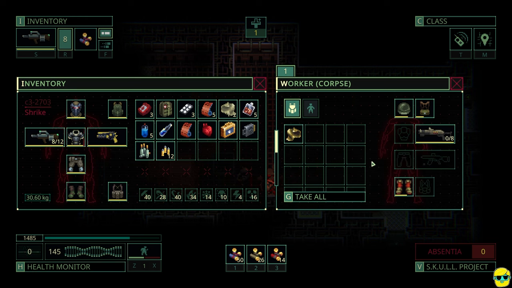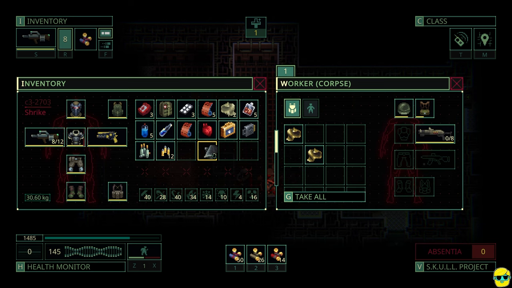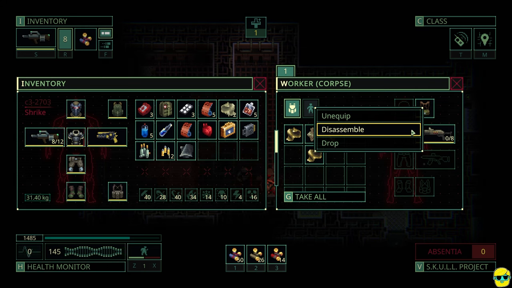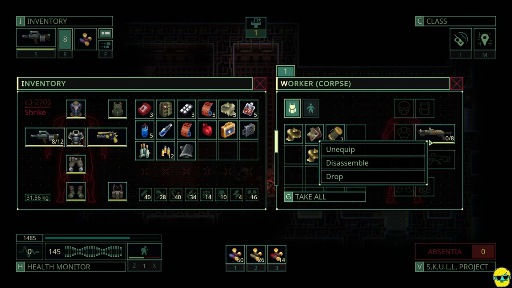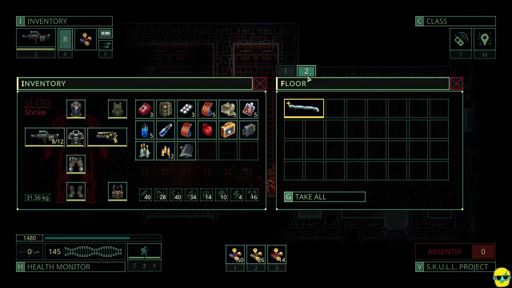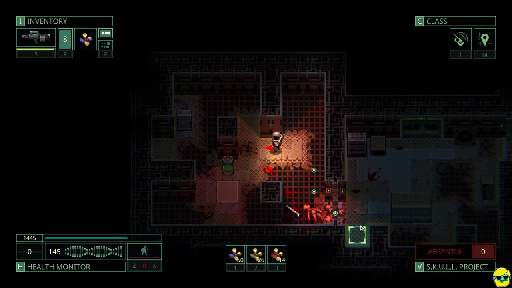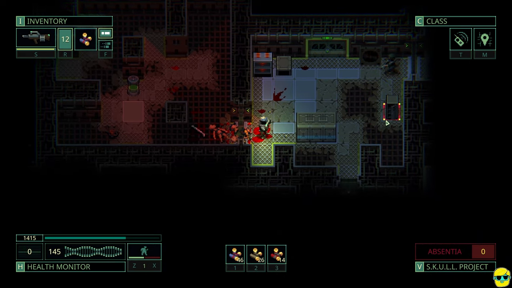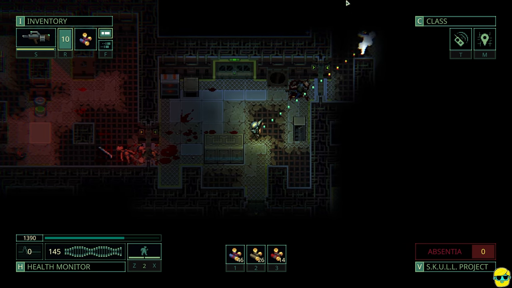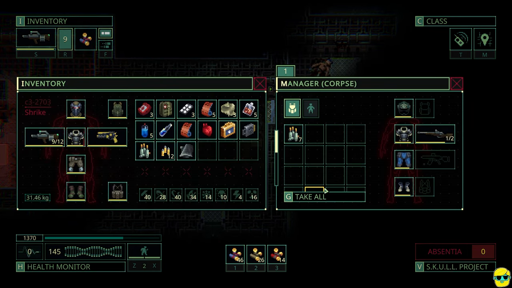I don't really need that, but I'd like cloth if possible. I could keep the plate just in case things go sideways. All right. Okay. It's a barrel of acid. It's fine. Don't mess with me. I got a shotgun. How dare you?